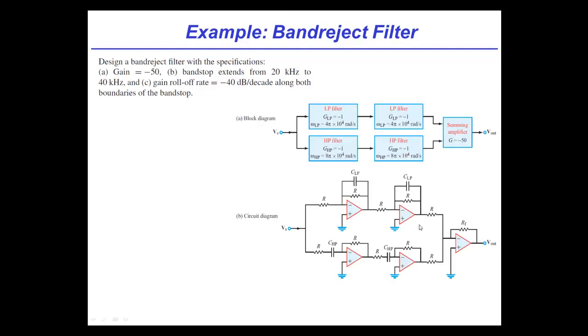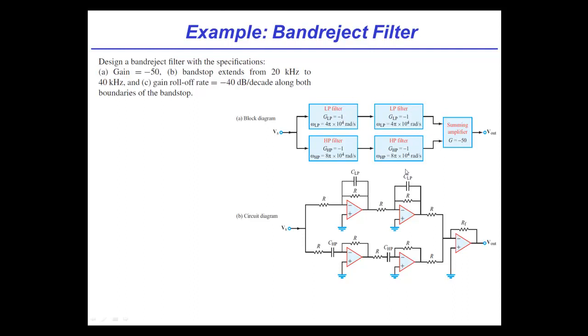So you got it. Here's what we're going to do. We'll have 2 low passes, 2 high passes. The use of these 2 low passes together gives us the 40 dB per decade. The use of the 2 high passes together gives us the 40 dB per decade. We'll pick the values, so you see that we set it up for 20 kilohertz and 40 kilohertz. I've converted it into radians per second. Okay, and then I'll sum them together.